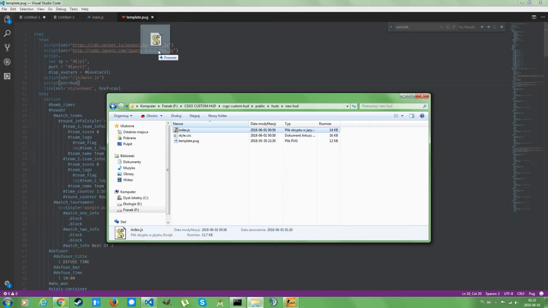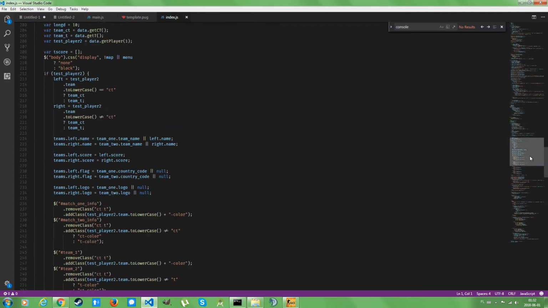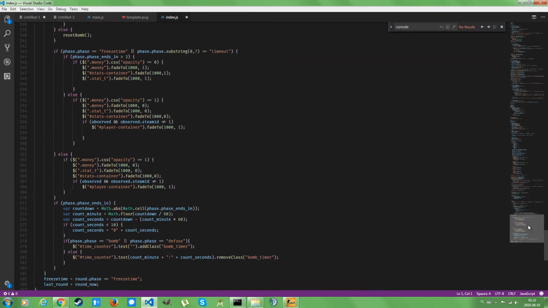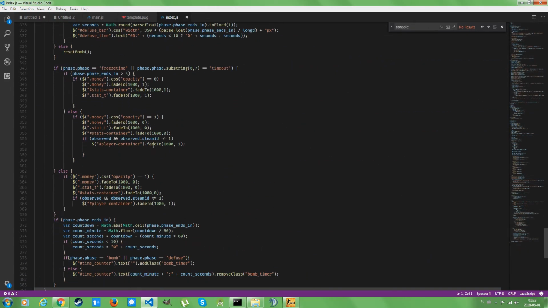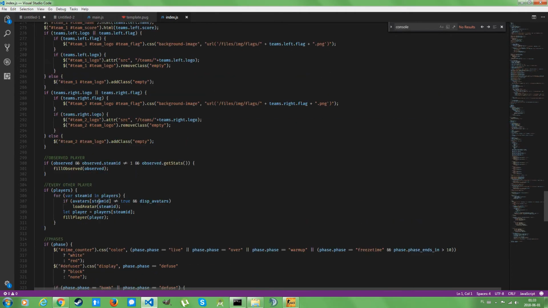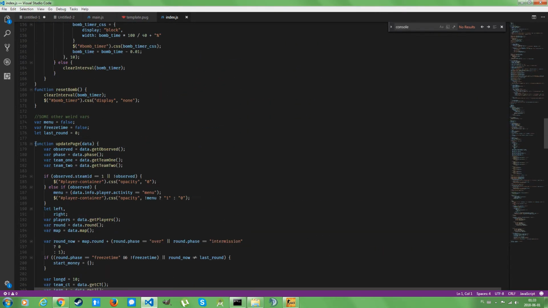But I don't have the strength and will to update it. So let's go to index.js, and here is a lot of jQuery spaghetti code, or even not spaghetti, just 300 lines. Alright, so what is the necessary part? It's function update page. It is absolutely necessary.